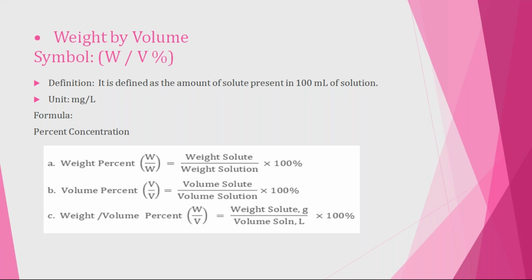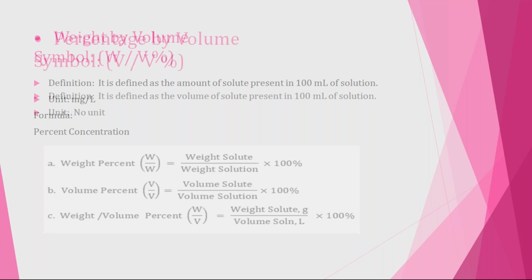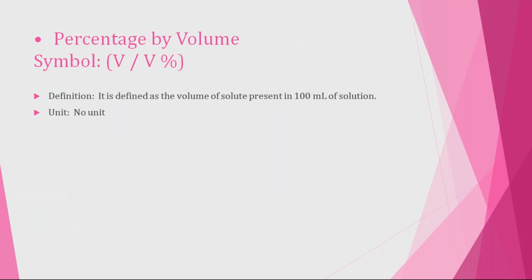So this method, that is volume by volume percent, is widely used in determining the alcohol content of alcoholic drinks. So when you want to find out how many percent of alcohol is present in the given formulation, this volume by volume is very important. That is percentage by volume. The amount of alcohol in alcoholic beverages is expressed as the proof number. So we tell that as proof number. Alcohol proof number is 2 multiplied by percentage volume by volume. So we'll do some examples.